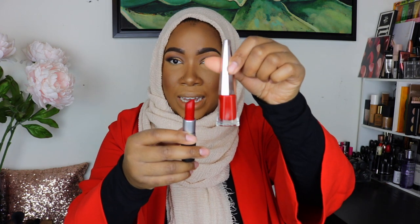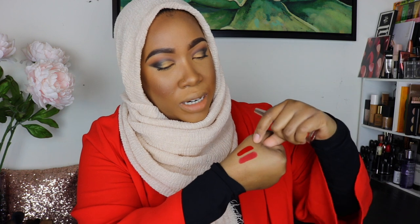Now this is Riri Wu by MAC, and this was from her collection with MAC Cosmetics. I actually bought two of these because I didn't want to run out — I didn't know the next time I would get one. So just side-by-side, the colors kind of look similar. I'm just going to do a side-by-side swatch for you guys so you can see. I think these both dry down to a matte. And this is Uncensored — so right there you'll see this is the MAC Riri Wu, and this one is still drying down — this is Uncensored by Fenty Beauty.